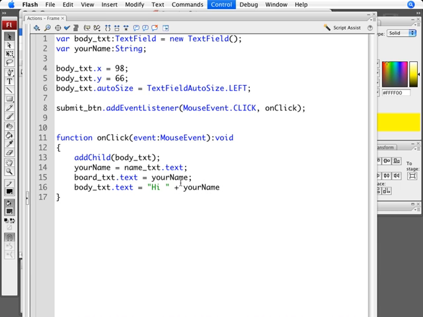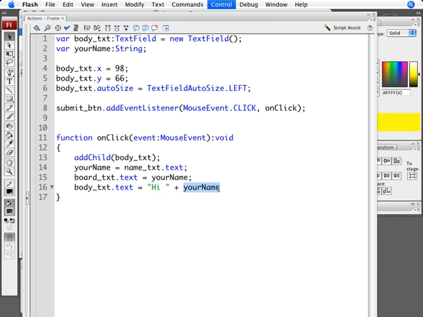Now this plus sign is different than the plus sign in math. The plus sign in math will add numbers together. If we use the plus sign with strings, it tacks on the second string to the first string. So this will say hi, then a space, and then whatever text value your name is equal to.